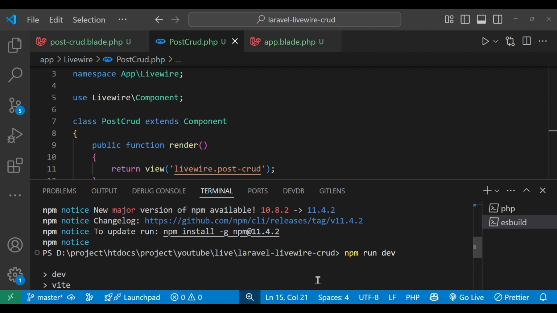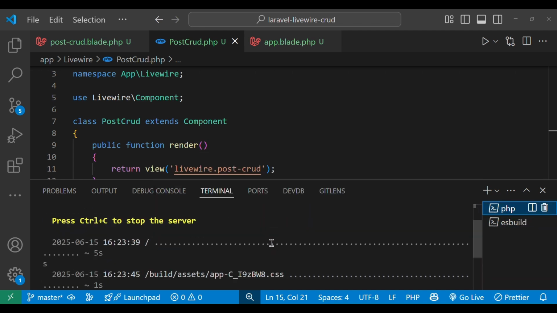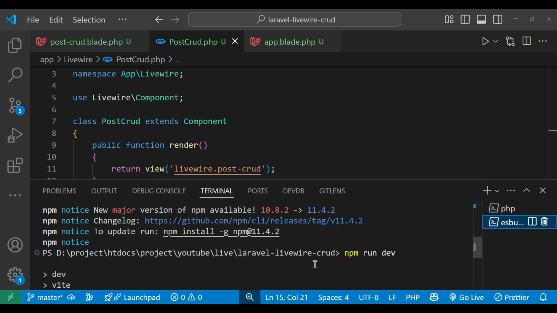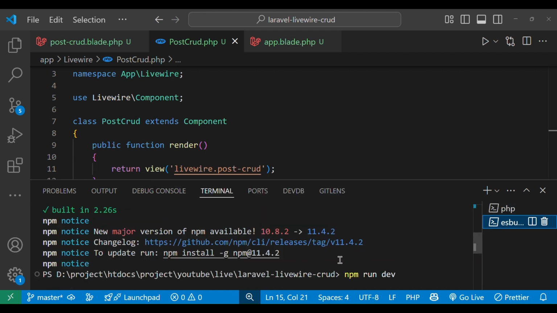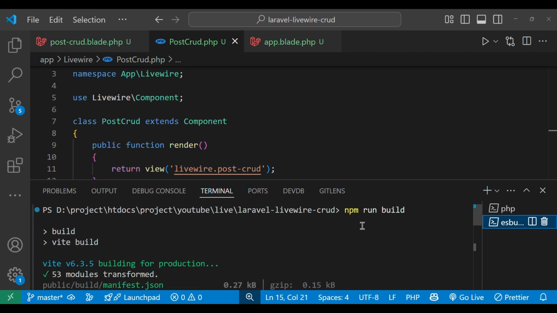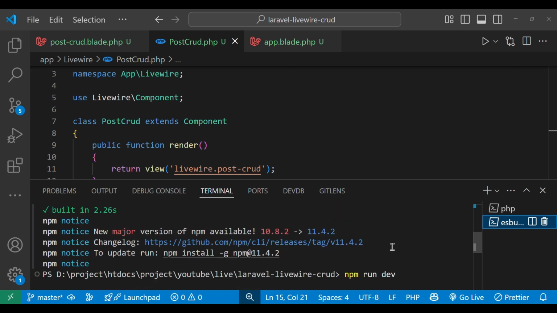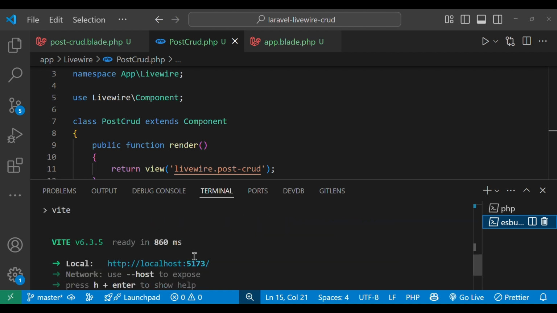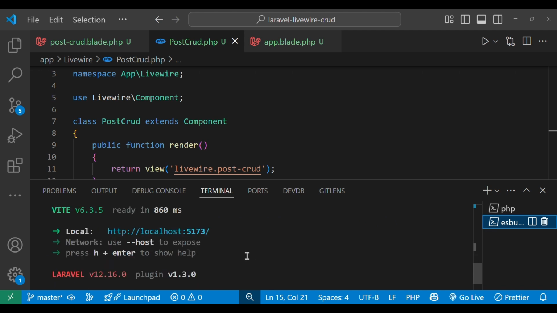Every time you run your application, you have to run both backend and frontend. On the backend side you run php artisan serve, and on the frontend side first you run npm run build, which creates your front-end files, and then npm run dev, which starts your Vite and front-end server also.